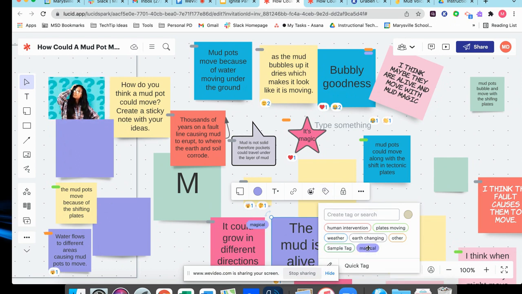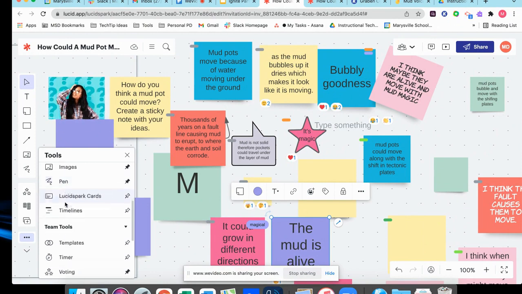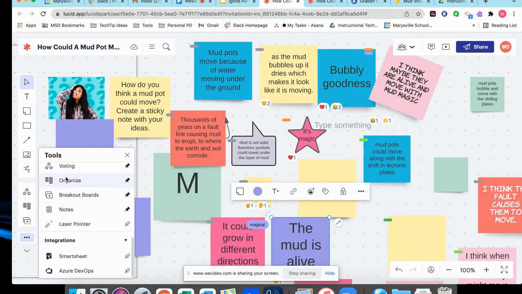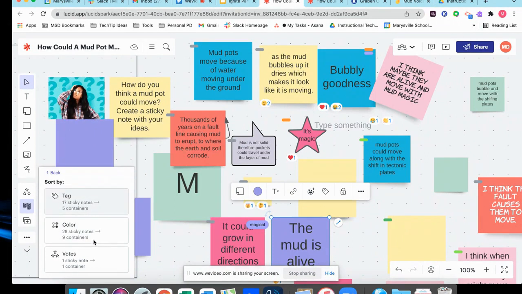Now, why would I do that? Well, here's why I would do that. Under your 3 dots, that's your more. If you scroll all the way down, you'll see something that says organize, and it has a little picture of sticky notes. So as a teacher, it would take me a long time to talk about all these in class and sort out who was saying what. But if I say organize, and then I say sort, I have different ways to sort it. So I can sort it by color. So if you had had students add a certain color to their thinking, you could have said, well, pink tags go somewhere.